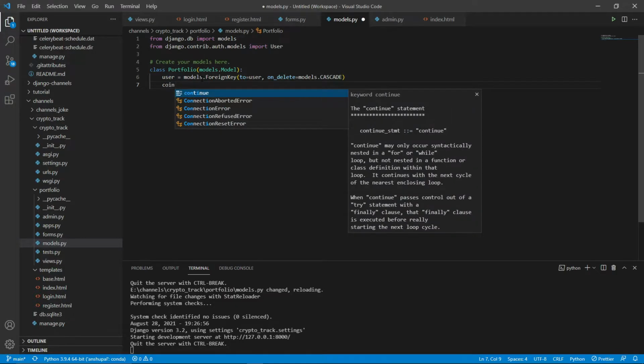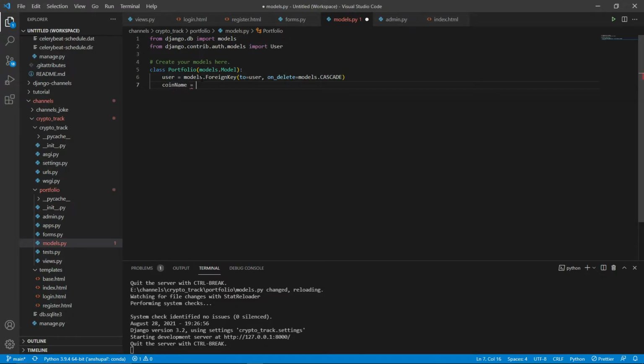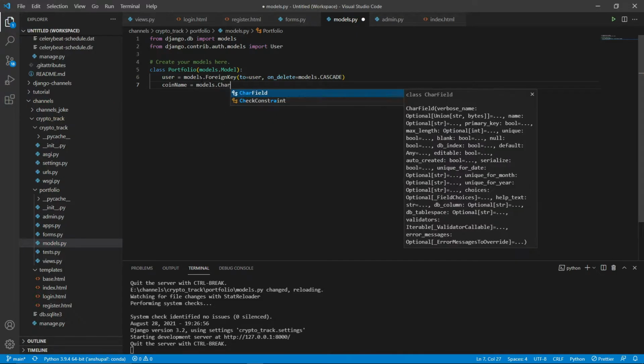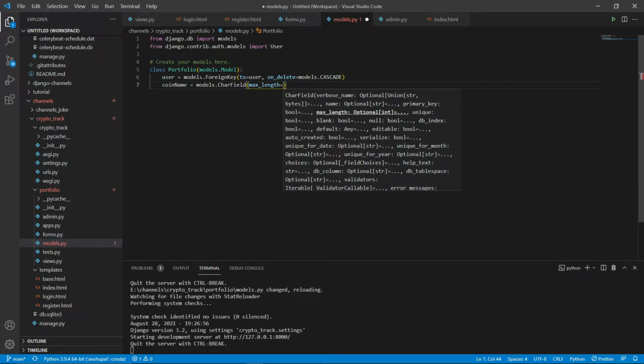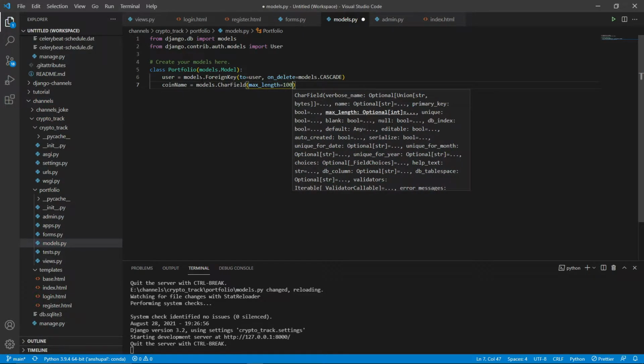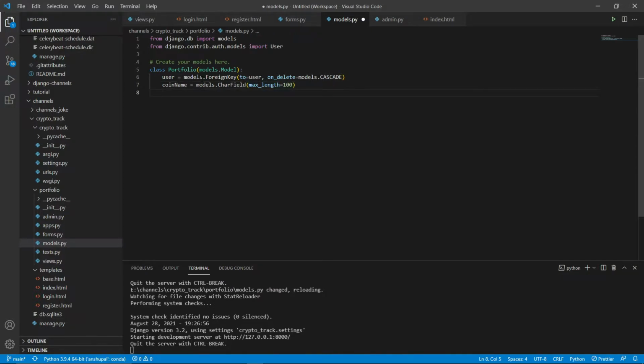Next, we also want to save the coin name, models.CharField. Let's give max length 100 maybe. Then we also want to save the price, models.CharField, max length equals to 100.